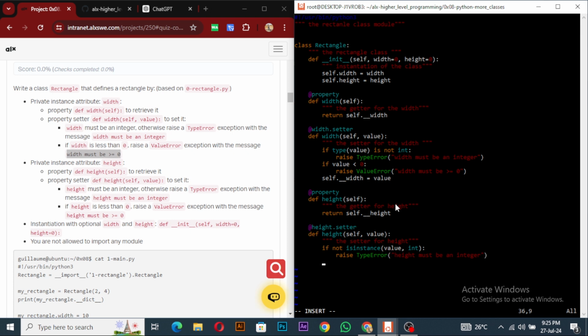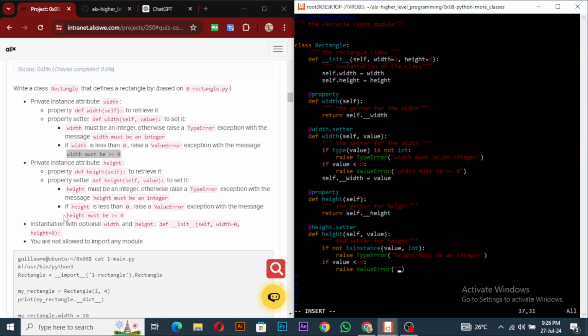Okay, good. So we could also say if height is less than 0, so if the value is less than 0, okay, then we raise a value error. Raise a value error exception with the message height must be greater than or equal to.